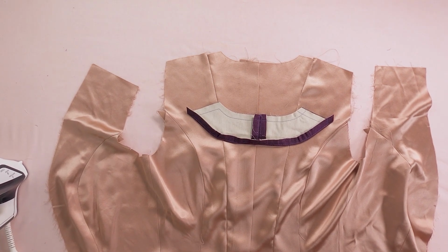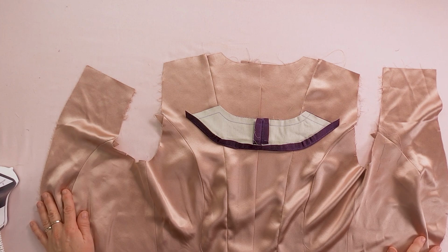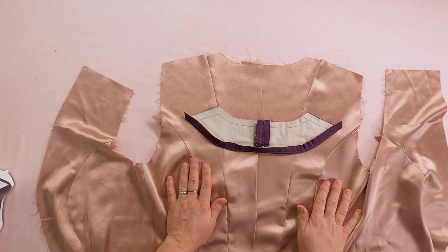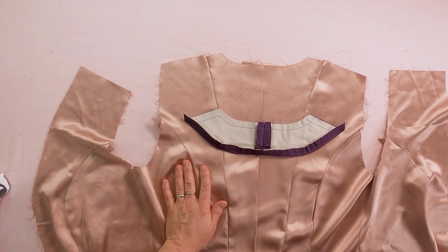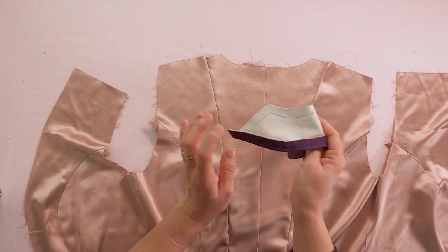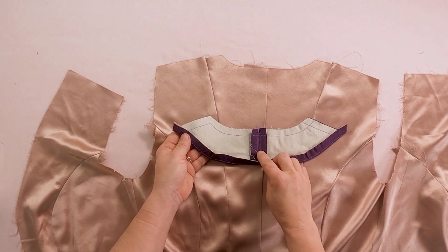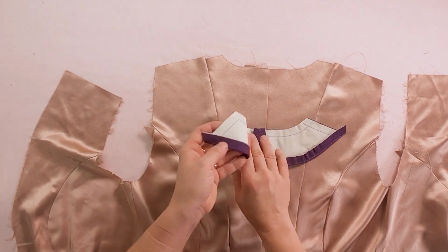Okay, so now we're moving on to steps 19 and 20, and there is a little issue in the instructions with this. They're a little bit out of order. You have to do step 20 first, which we've done here, which is assembling all of the lining princess seams and the side seams, and then just leave the lining shoulder seams open.